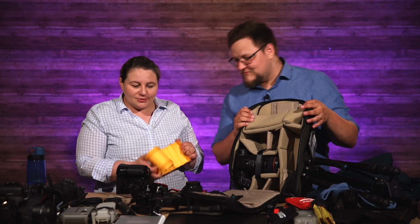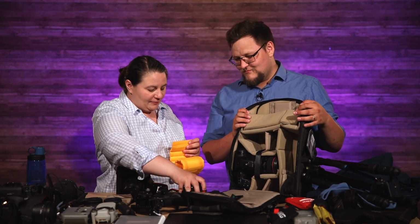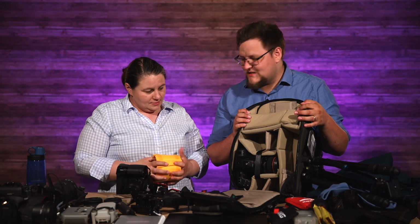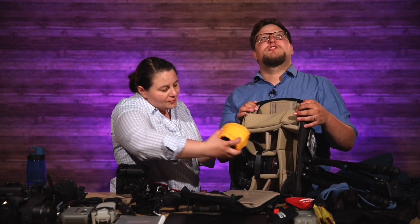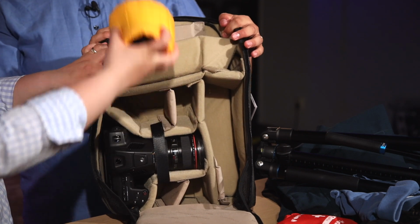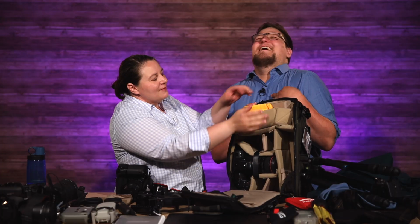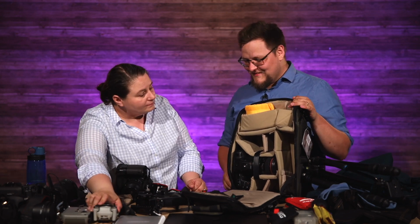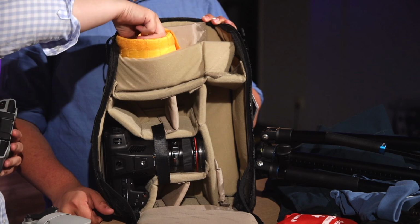So it comes with this extra special little wrappy thing to wrap one of your lenses in. But we can't use that this time. It's a waste of space for this adventure. It fits on the top there, I think. We'll try it there. I think I'm gonna put the drone on the top instead of the lens.